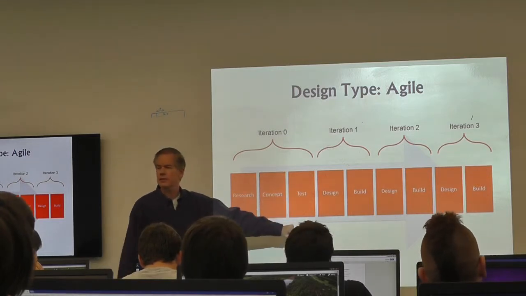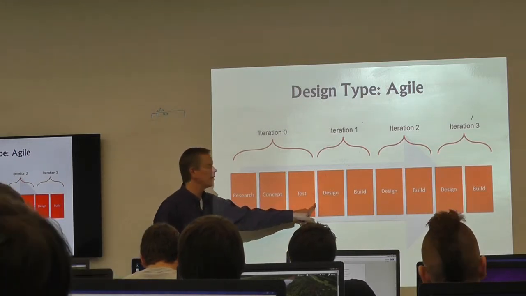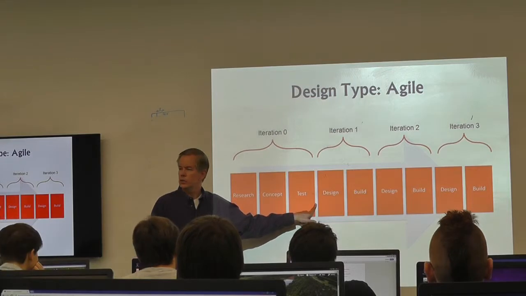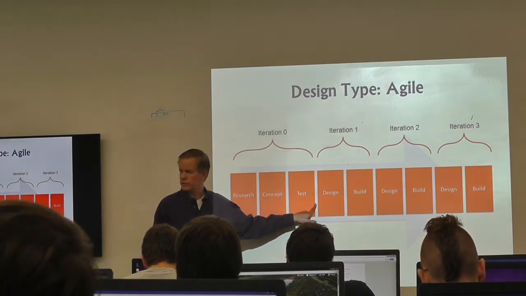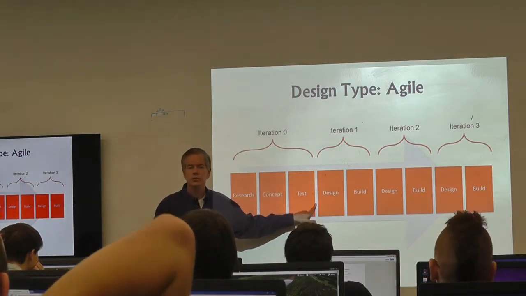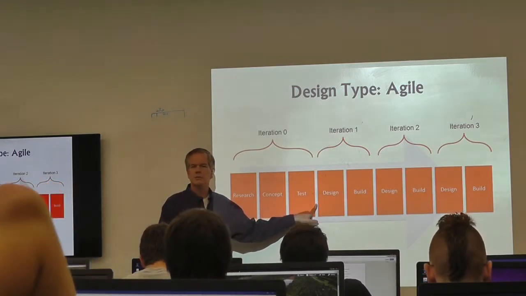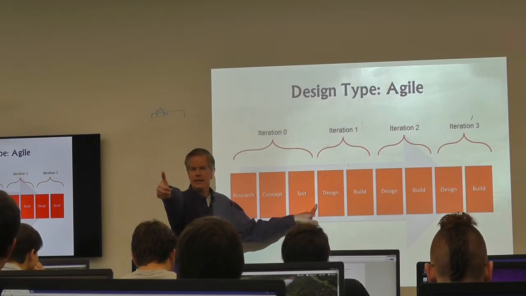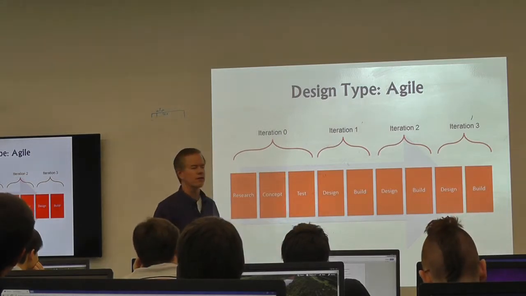You test the concept to make sure that it's right. And then you talk with the customer. You show your concept to the customer and you say, is this really what you want? Pretty much we're the same as waterfall at this point. Customer says, yes, that's exactly what I want. Now here's where things get different in Agile.